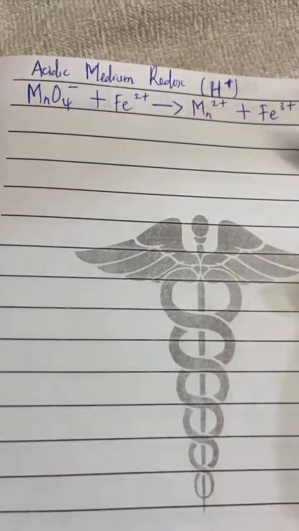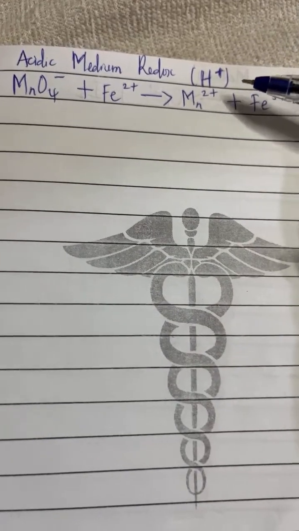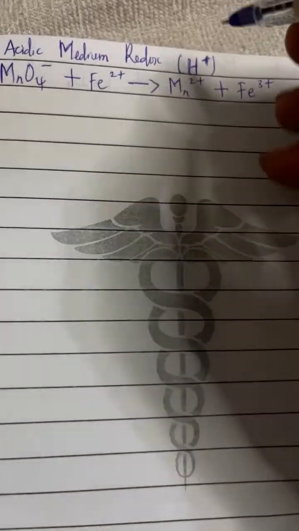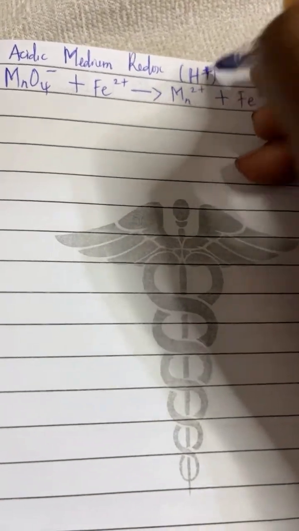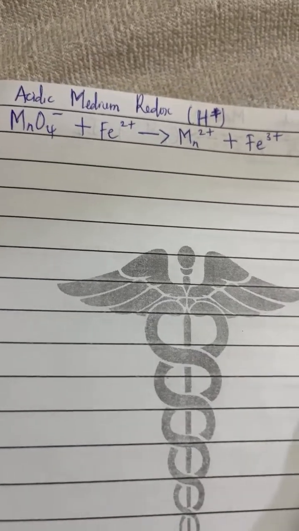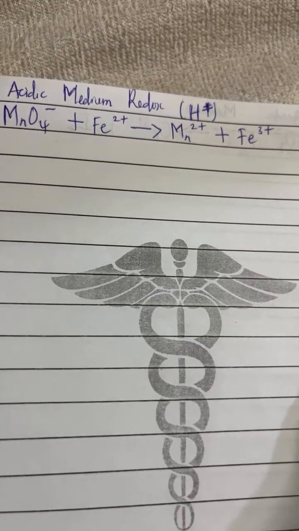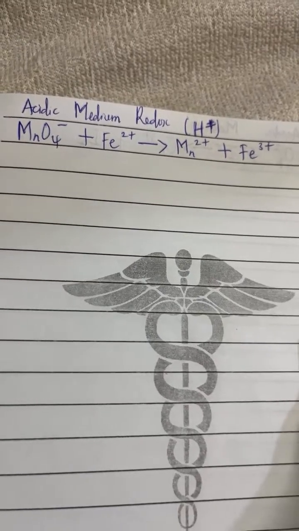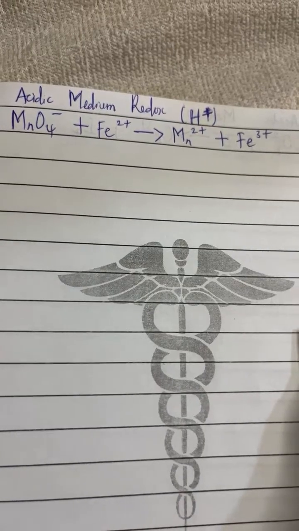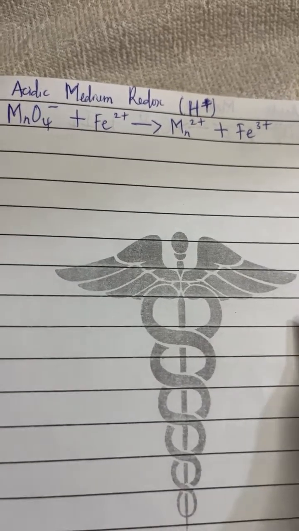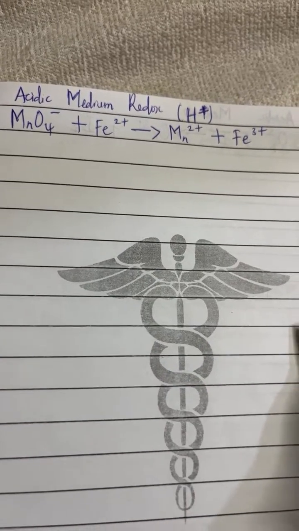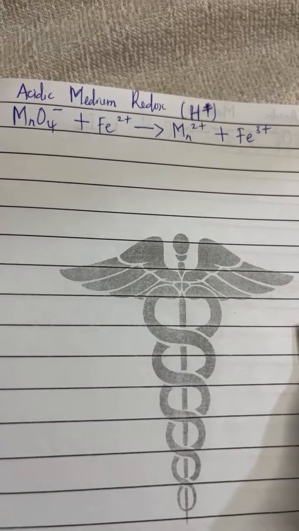Why? Because that's what acids produce when they dissolve in water. That's for acidic medium. So what do you think will be added for basic medium? If we add hydrogen ion to the acidic medium while balancing, what do you think we should add to the basic medium? Let me know your answers in the comments.